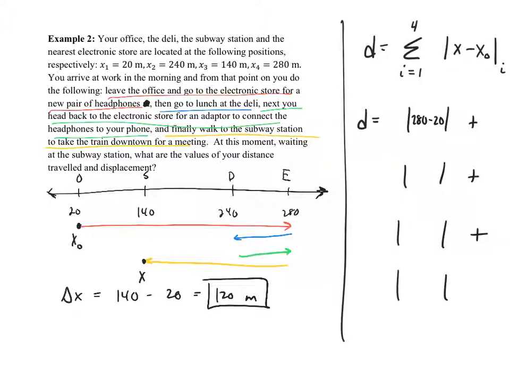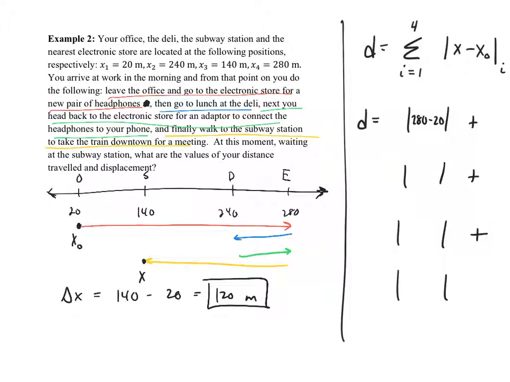Well, it's from the office electronics work, but you have to minus 20 because the office starts at 20. You can just leave it at 280. Yeah, so this is my final position at the end of part 1, right? There are 4 parts to this problem. That's my final position, that's my initial. So final minus initial gives me delta. So 280 minus 20 gives me the overall displacement, which is 260. I put absolute value, so I guarantee that's a positive number. How about my second motion along the blue line, Seb?